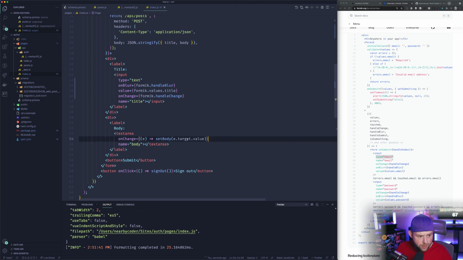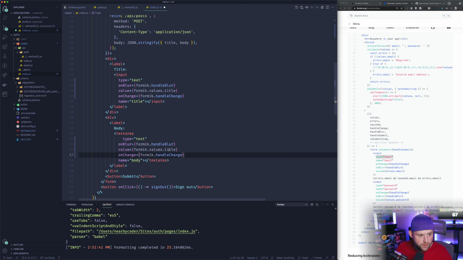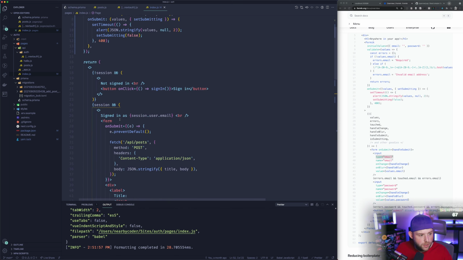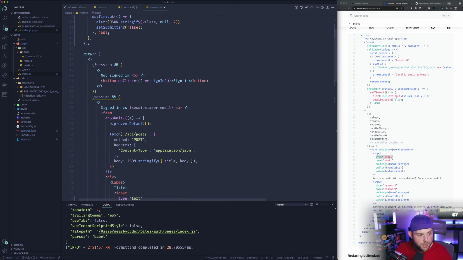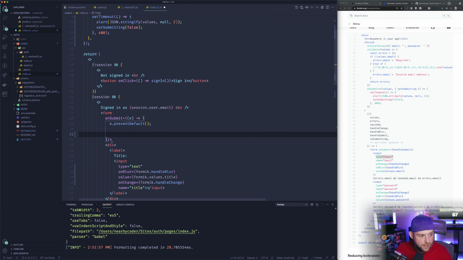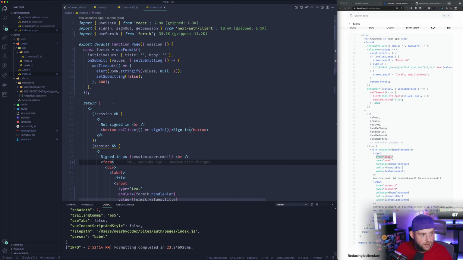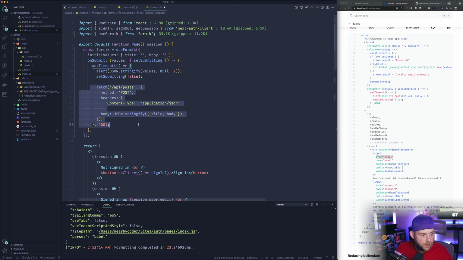So we can also come down here, and for all of these, we just need to say body here, and that should be good there. From that, there's also onSubmit. We don't really need this onSubmit anymore because it's going to be handled up there. So I'm going to take this because it'll be nice to have, paste it there and then comment it out for now. Let's go ahead and start our server back up. Let's go back to the terminal and say yarn dev to start the server back up.